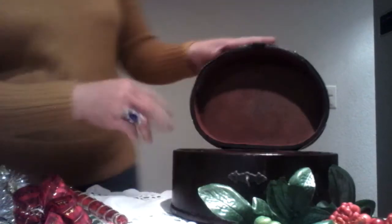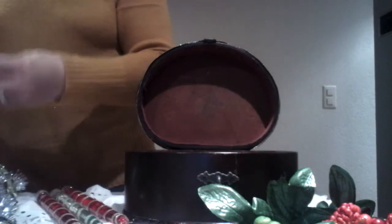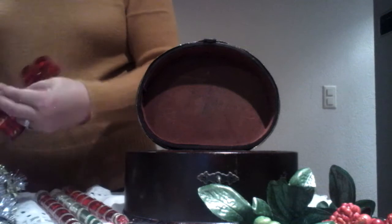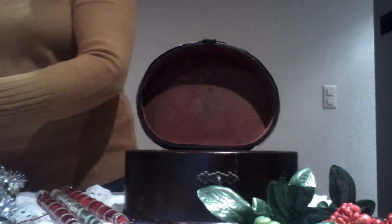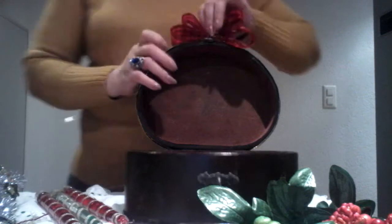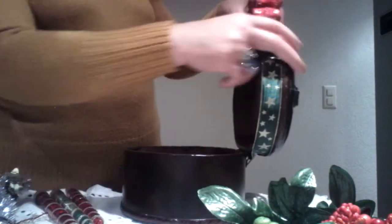So if you have some Christmas decorations at home, you can recycle them and you can do many other projects and make your own design. So now it's ready here. This one I'm going to fix on the top, okay, since this is already ready-made, so I will just fix it on the top of this. Just a little bit of glue, and put here on the top, okay. Look at here, so that it will look nice.